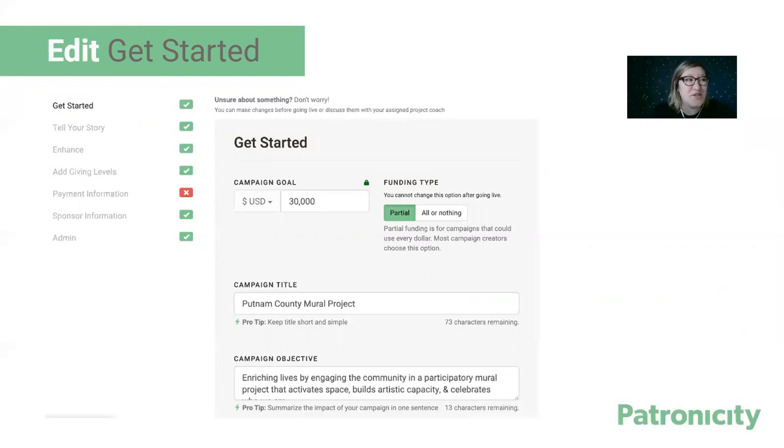Campaign title. Keep this short and make sure it easily identifies your project. Campaign tagline. Again, keep this one short as well. A simple sentence will do. Think of active verbs to begin. This will let people know what you're doing with the campaign as briefly and as quickly as possible.